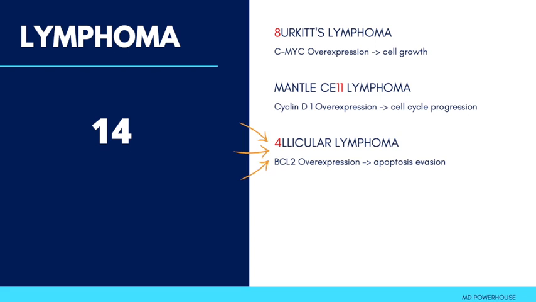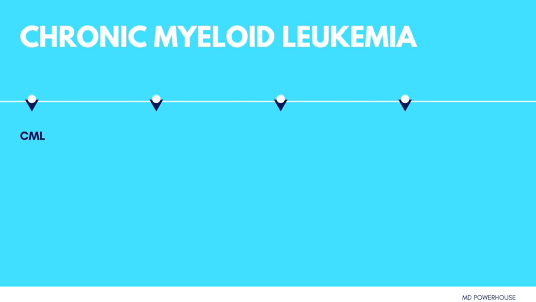So next up, we're going to take a look at the leukemias. For CML or chronic myeloid leukemia, we would think about cream cheese. And it's not hard because when you think about the C and the M in chronic myeloid leukemia and the C and M in cream cheese, you can make a quick connection by using those two letters, right? So why is it important to remember cream cheese as CML?